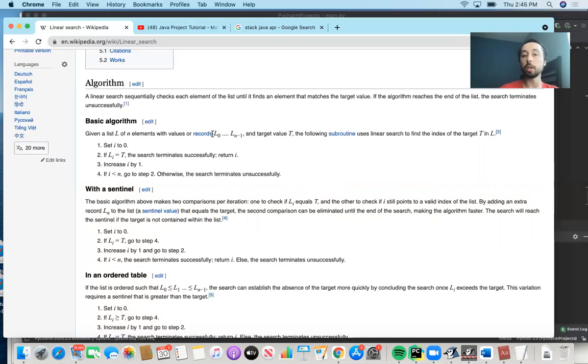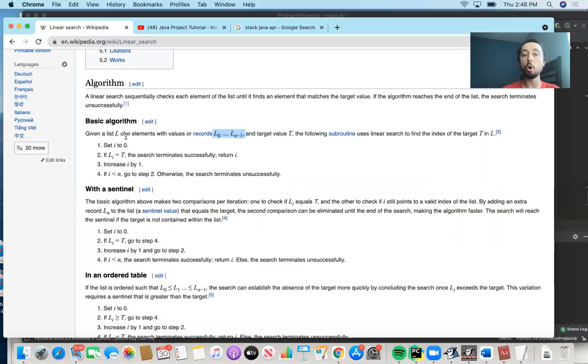Think of these as the values at the n index positions within the list L. You could be talking about a tuple here also, it's not necessarily a list. When we were talking about sorting algorithms, we were talking about modifying the actual list. But if you're doing a search, you're not modifying the values at index positions. You're simply looking at them, just reading them. So this will work just as well with tuples, and in the examples in this lesson, we're going to be using tuples instead of lists, just to remind you of that.